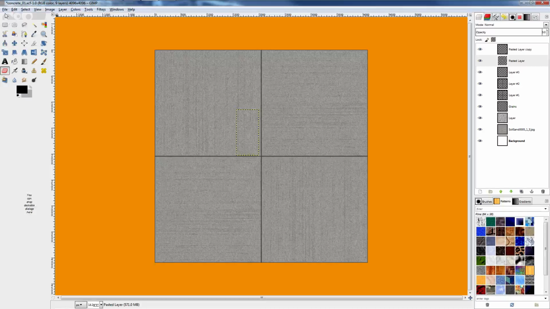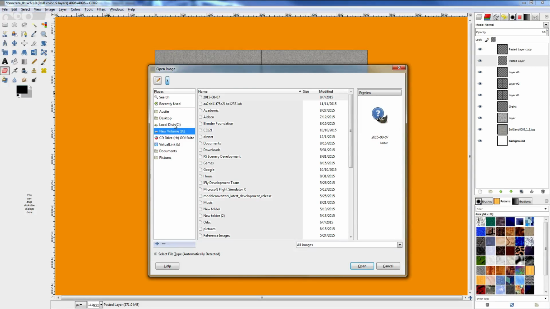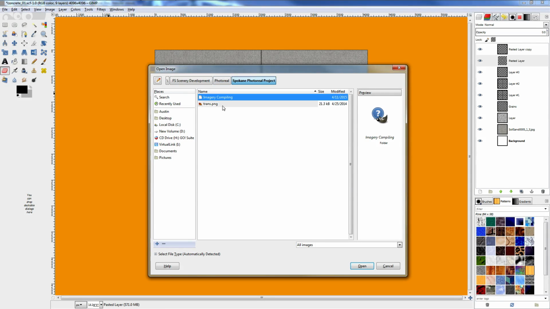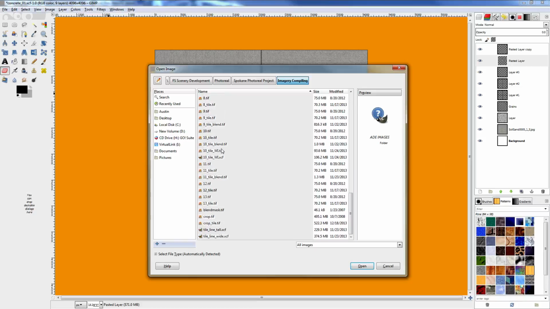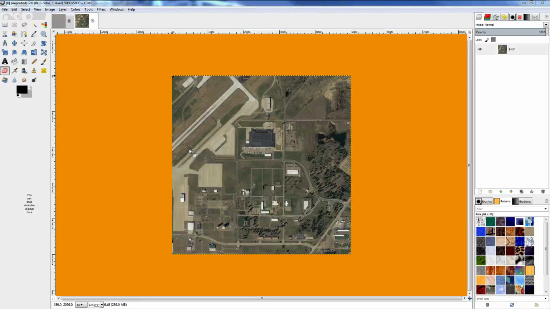And let's see, if I open that aerial image, so local disk, scenery development, text, photoreal. I have to say these folders to myself, else I don't know where I'm going. I think it's this one, and it's not. Okay, let's open a different one then.